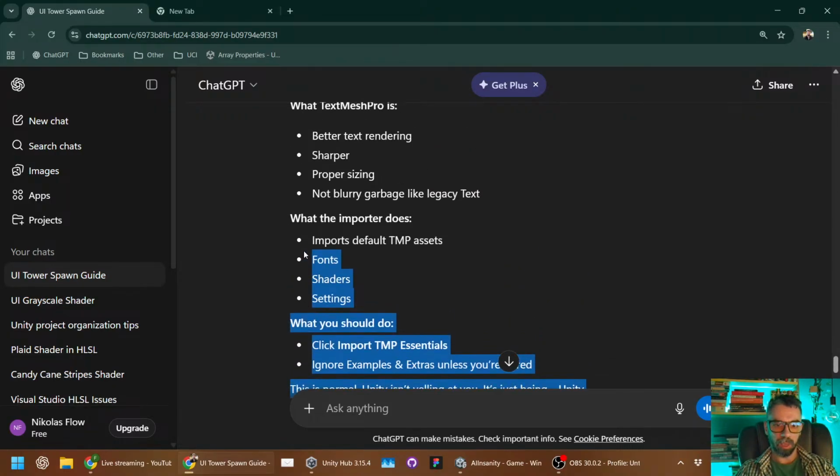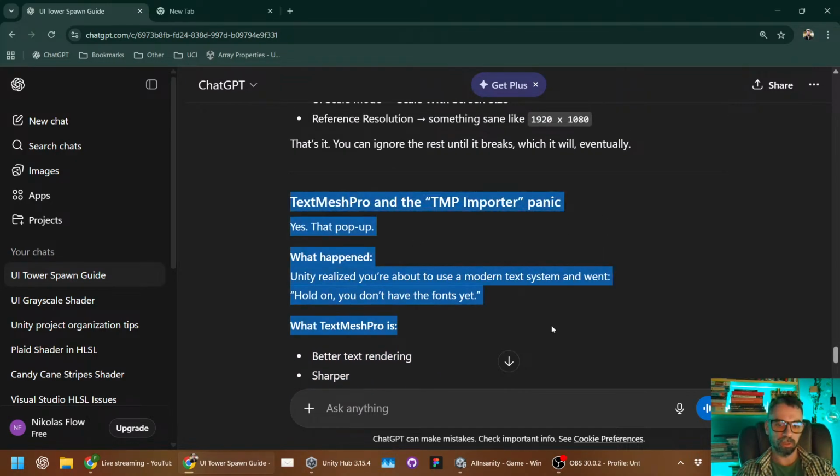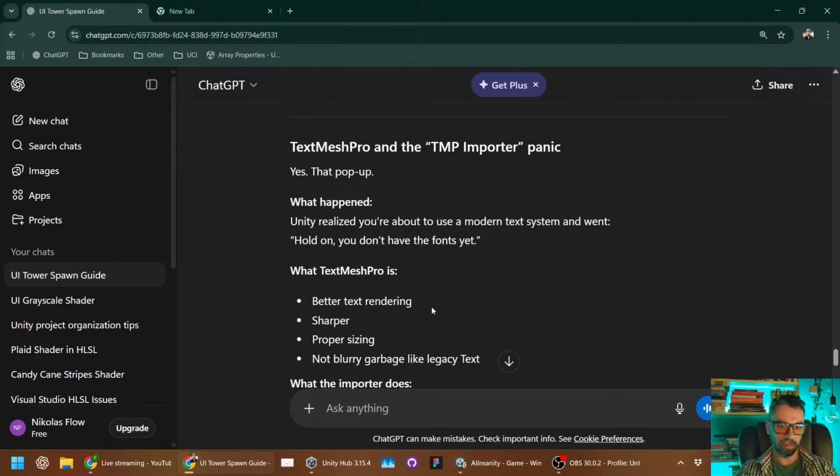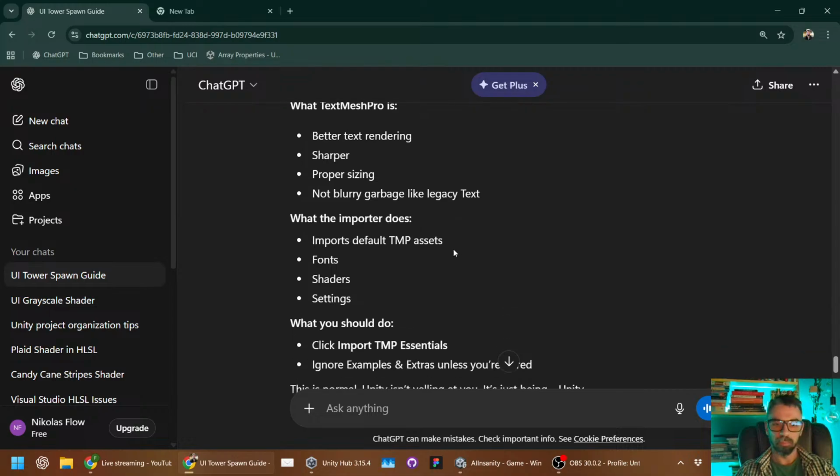If you're interested in more background, you can just ask, hey, tell me more about Text Mesh Pro and what's going on there. But what it basically does, it does vectorial graphics, and this is why it says that it's better text rendering, no blurry text like the legacy text, because it calculates vectorially.